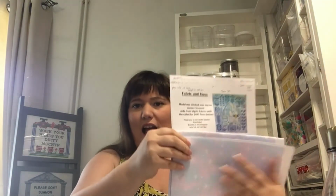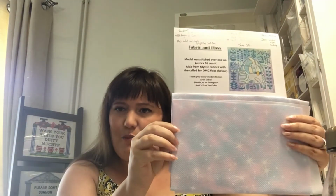Amazing service, super quick. I also bought from her some mystery fabric, so you pay slightly less because you have no idea what you're getting, apart from your count. So yeah, back to my unicorn. So that's what I have for it. I think it's not a bad colour match, apart from the sparkly bits on there.